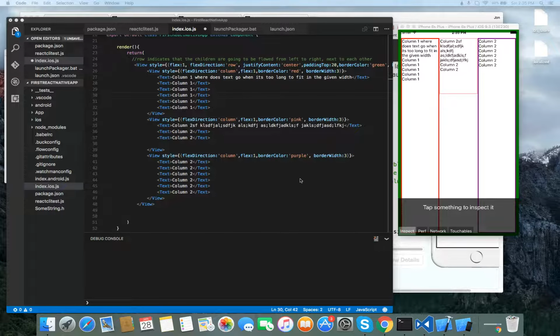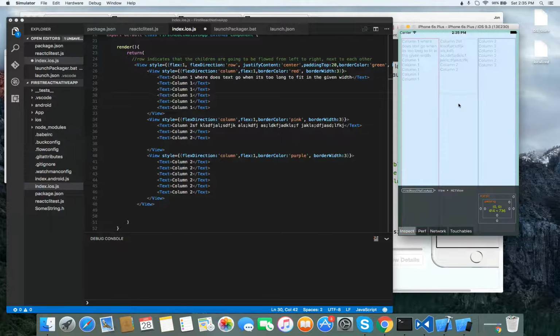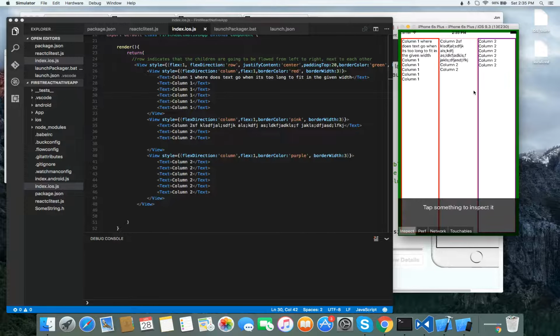So right now the heights are taking up the entire width. So let's say you wanted to take up only a specific height.